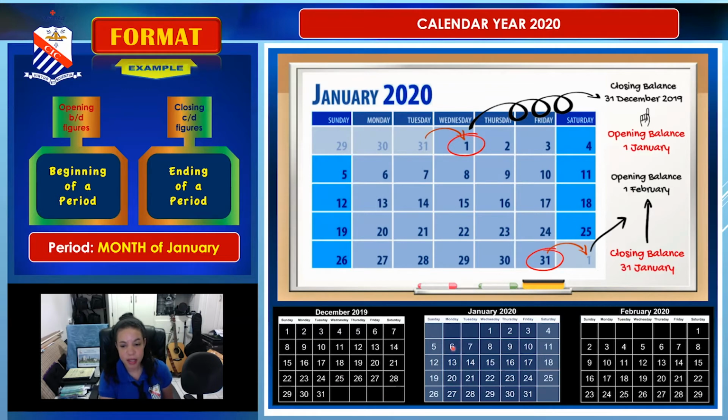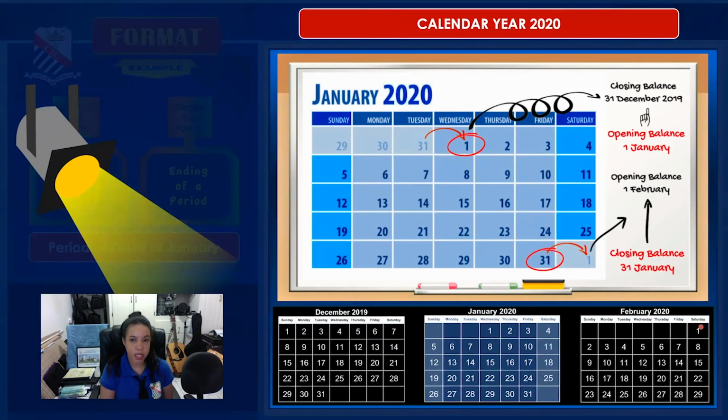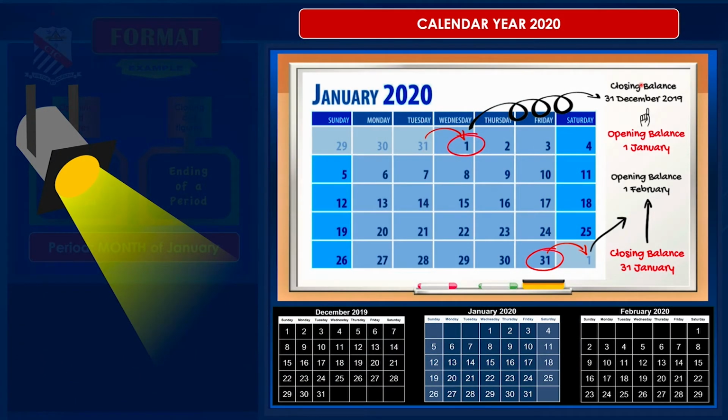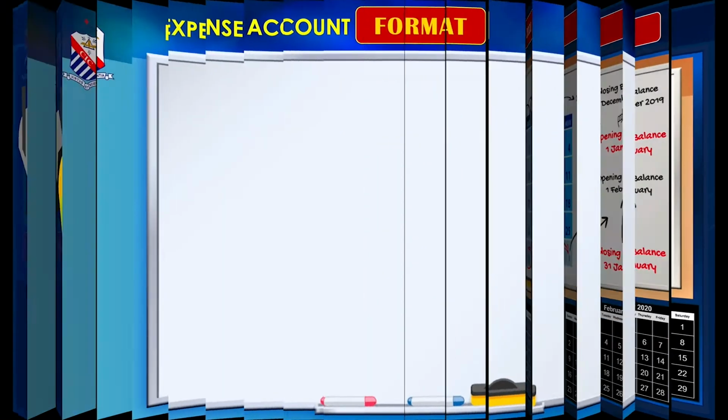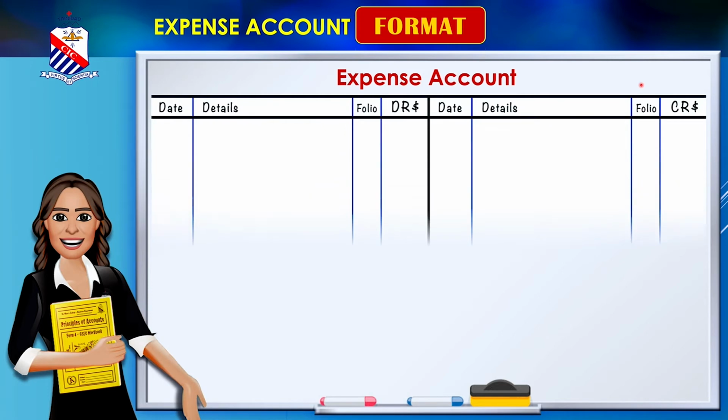So closing balances become opening balances. See, I hope you guys are understanding. So for January, they would have gotten their balance from December, and they would pass on their ending balance to February the following month. And then February will pass on to March, and so on, and so on. Okay? So the best way that we can reinforce this would be by doing an example.